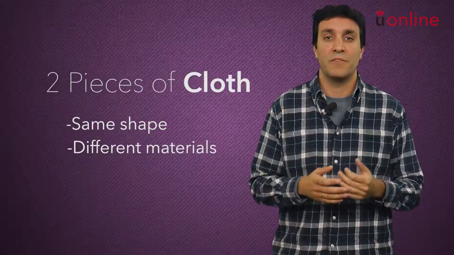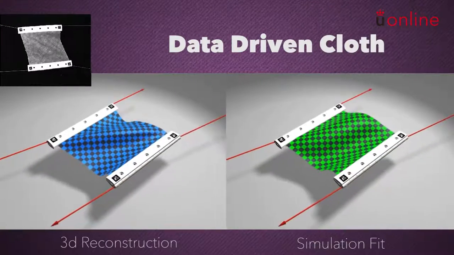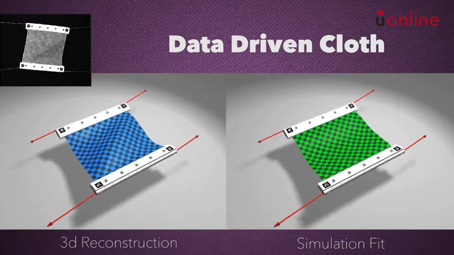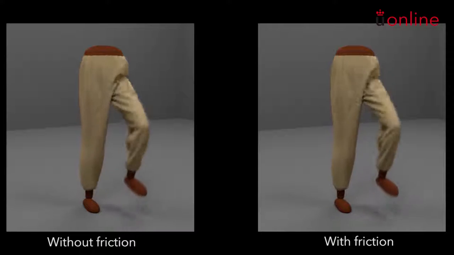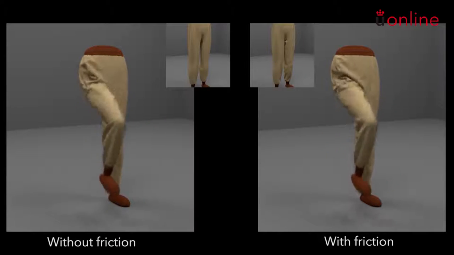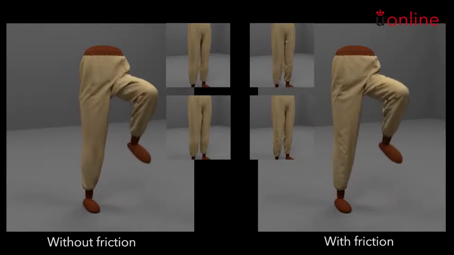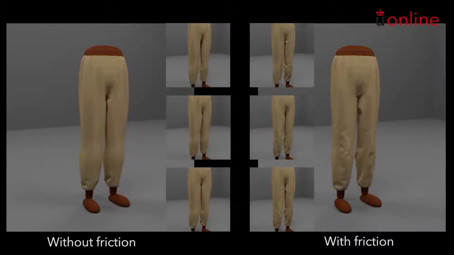Take for example two pieces of cloth with the same shape but different materials. It is clear with just a few simple experiments that the behavior is totally different and not easily predictable. In addition, cloth is present in almost every aspect of our lives. As a consequence, we as humans are so used to cloth that we need very realistic models to generate fully convincing animations.